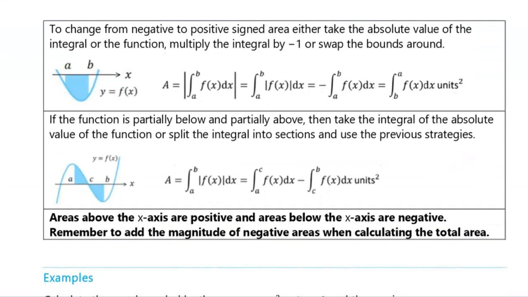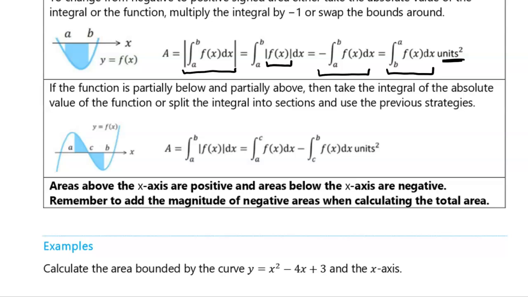So, as I mentioned, if we wanted to change a negative to a positive signed area, then we can either take the absolute value of the integral, like we did previously, or you could take the absolute value of the function. That works really well if we're using our CAS, but sometimes the absolute value is not very useful to deal with when we're doing algebra. So, a few other things we could do instead: you could swap the bounds. So instead of going from A to B, you could go from B to A, or you could just put a negative sign out the front and keep the terminals as they were. And in all of those examples, we still have units squared at the end.